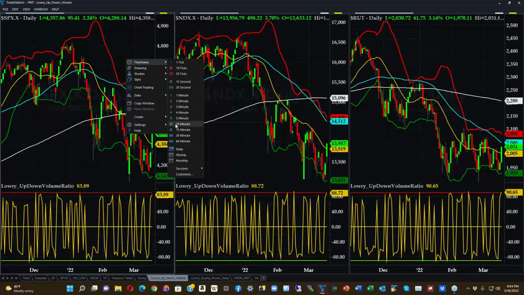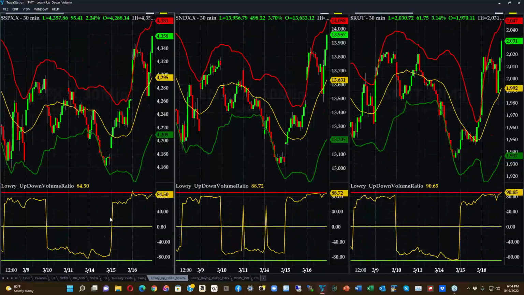Here, I'll show you what it is. Like at 30 minutes, you can see intraday what's happening to it, as these bars are thrown in there. And then downside is the same. Now, how do you plot that? You have to have a logic that switches back and forth. So you plot on top or plot on bottom, like that inflection point right there. So that's just a code issue.